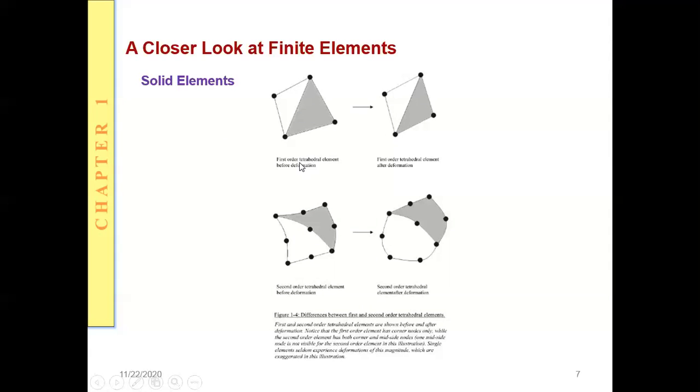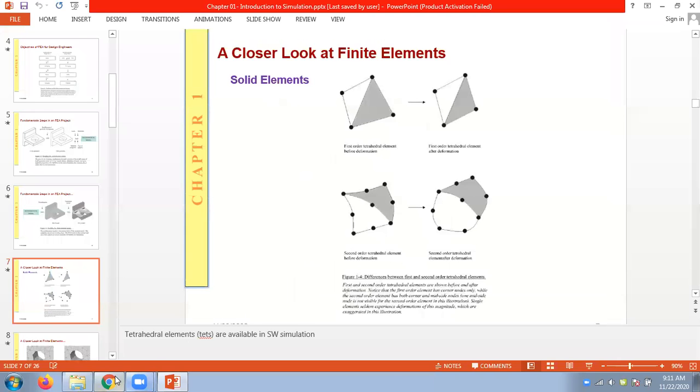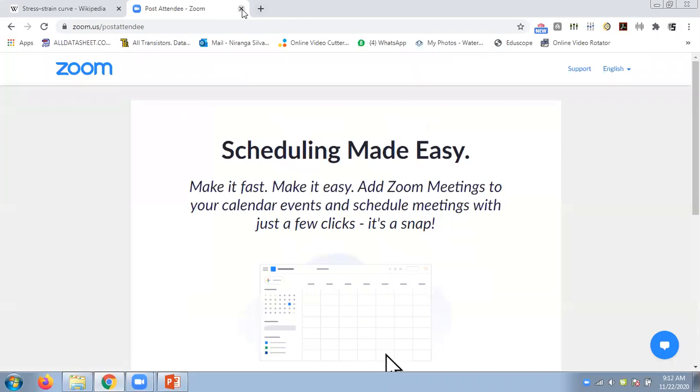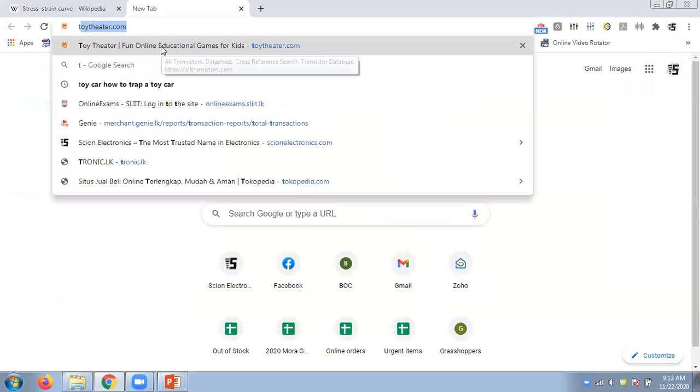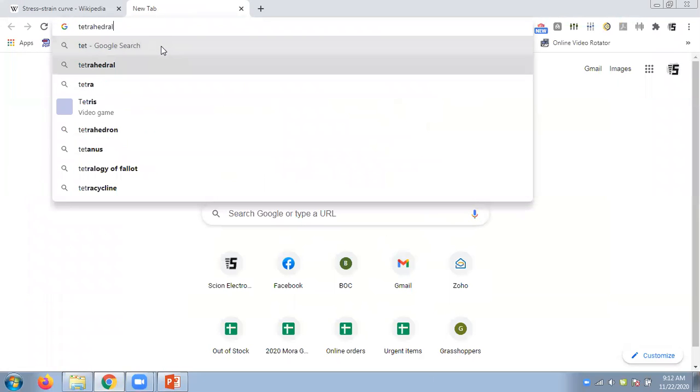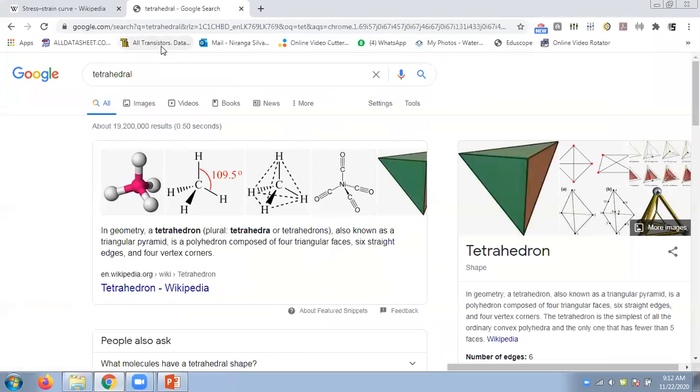What do we mean by tetrahedral? I hope everyone knows the shape of a tetrahedral. It's like a pyramid. This is the tetrahedral shape. It's like a pyramid, but the base is a triangle. So we have four triangles: 1, 2, 3, and on the other side 1, 4.